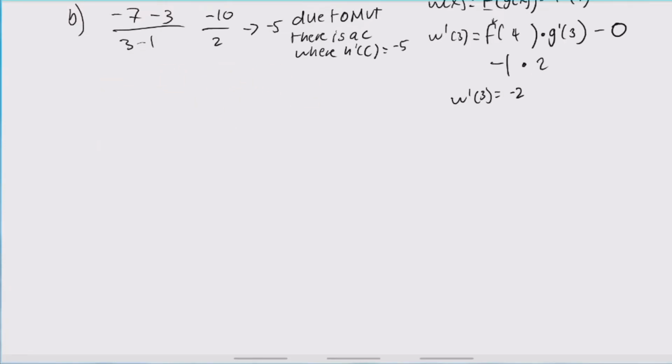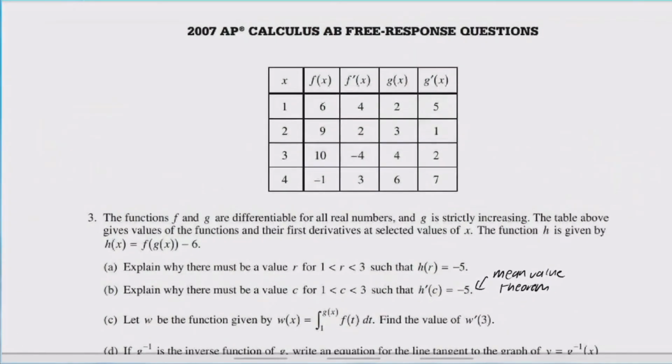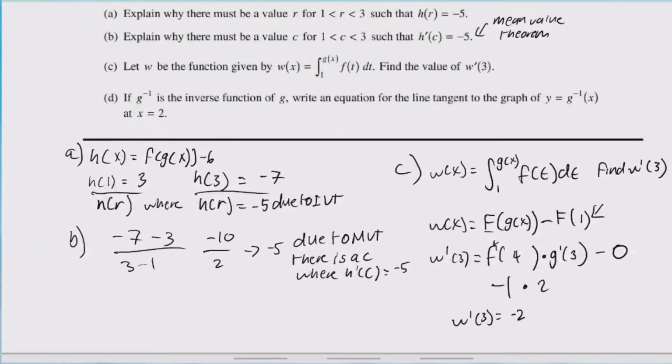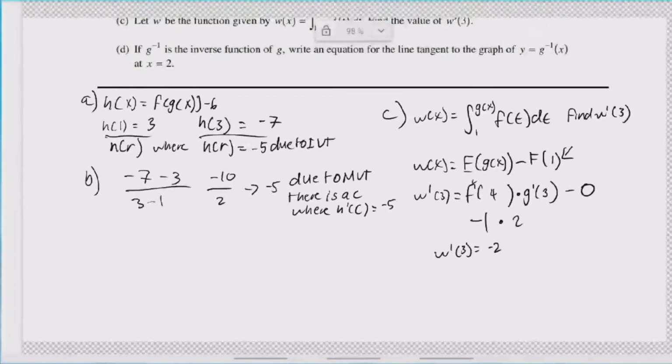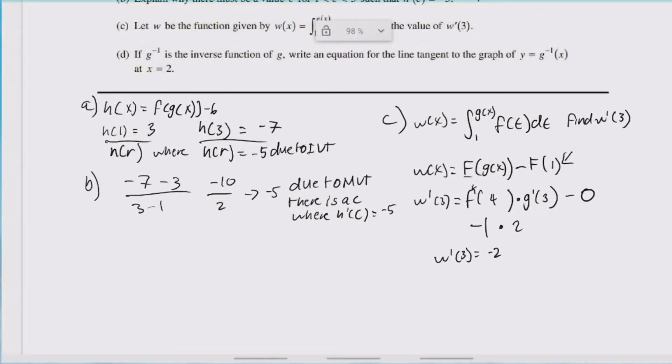Also, anytime I'm evaluating, you've got to be careful, because if I were to say something like g inverse of 2, I'm not going to look here and look at g of 2. I'm going to look for where g equals 2 and then go backwards to get my y. So it's really irritating. But again, as long as you understand inverses, it's really not too bad.